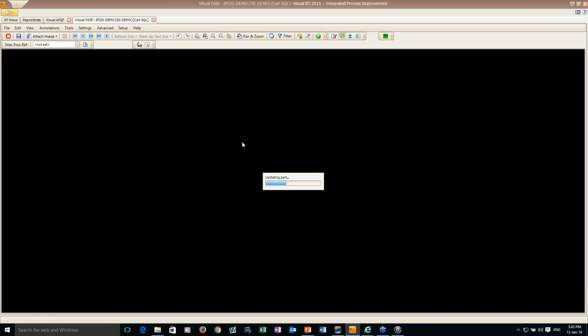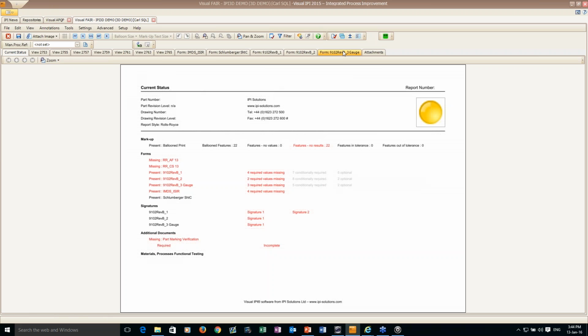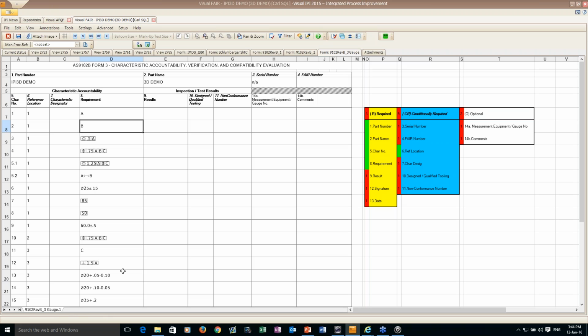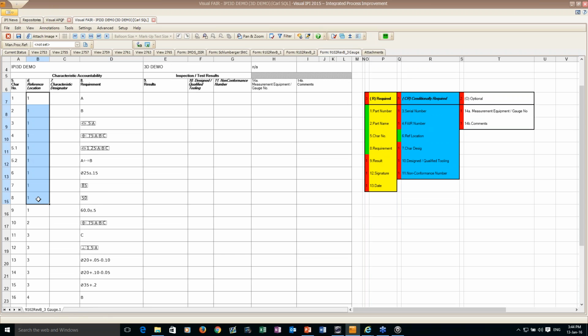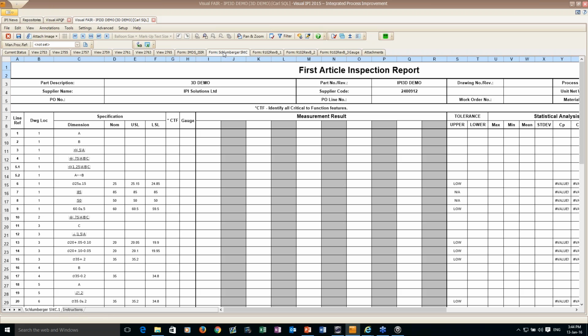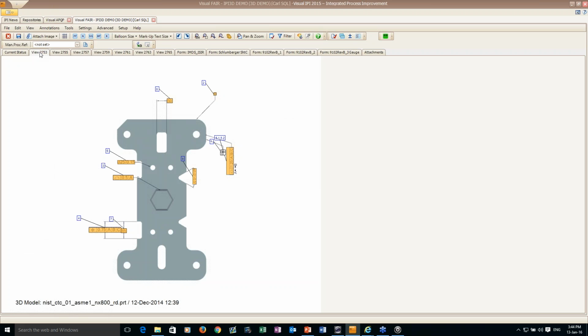So the data from the model, we've brought it in obviously, and it's gone into any documentation that now needs to consume that. This form here is my dimensional, my form 3 from a first article within the aerospace industry point of view. I just like everything on one page. So straight away we've brought all those requirements in. You can see that we know which sheet those features are on. We don't know the reference location. My initial sample inspection report, again, we know what sheet all of the dimensions are on, but we don't know the reference locations, and for the few seconds that will take, I will create those in a moment. And then again, just another inspection report that will handle multiple sets of results as well. So something very simple, very quick to generate here.